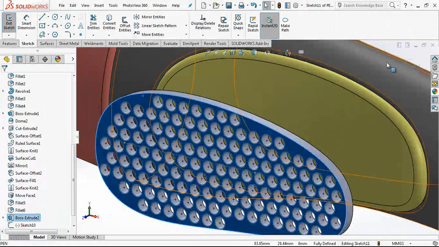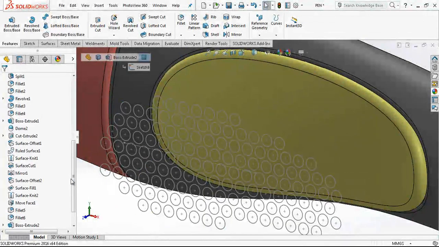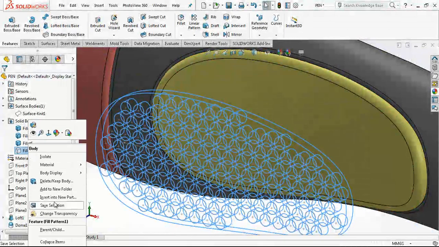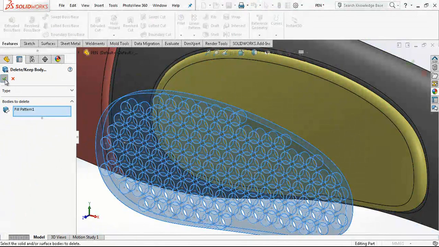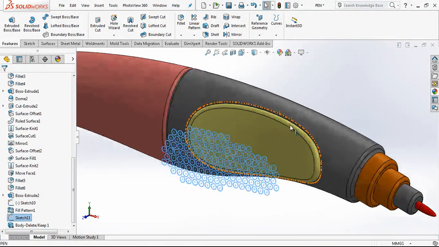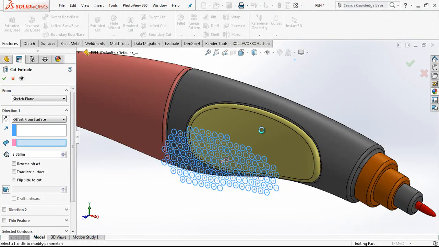And we don't need this feature anymore. It can be just deleted. And now with these sketches, I create an extruded cut, offset from surface.